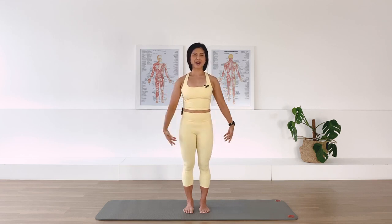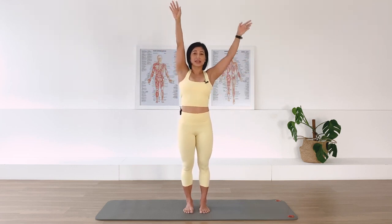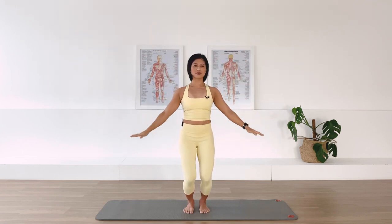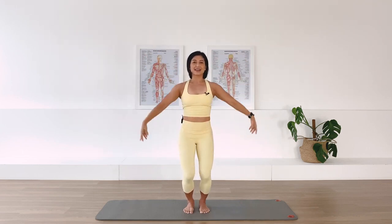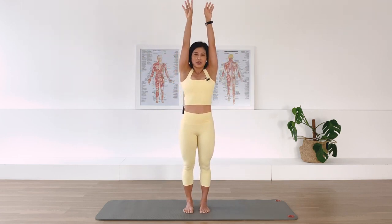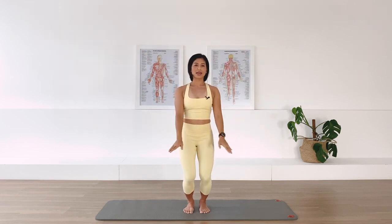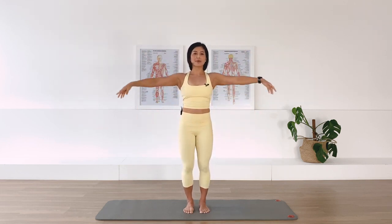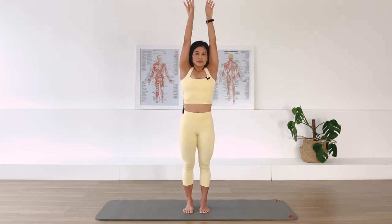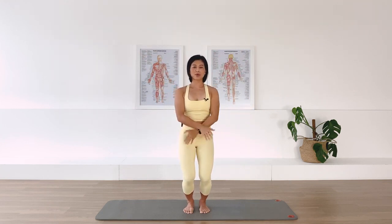Well done. We're gonna rise up again, the arms up to the sky, really feeling the intercostal muscle stretching out. And an exhale, bring it down. Just observe the difference that you just did in the upward reach of the arms. Can we really stretch up as much as we can here? And an exhale. Inhale, incorporate that lateral breathing as we take the arms up. And exhale. One more, in breath.